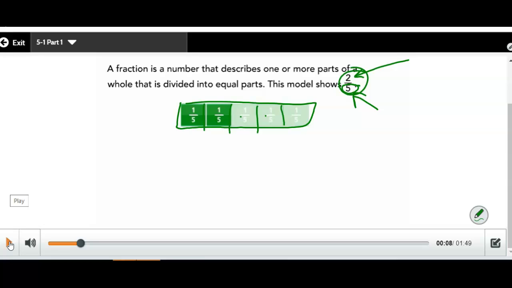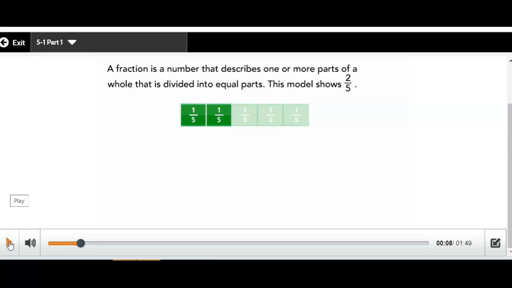Good. It's how many are shaded in. What is the top number called? Parker. The numerator. Perfect. So we have numerator is top, denominator is the bottom number. I like how Mrs. Dillon said denominator down. Okay, that is helpful. Are we good with that? What a fraction is. Okay, let's keep going.